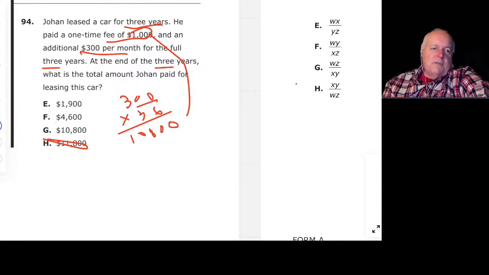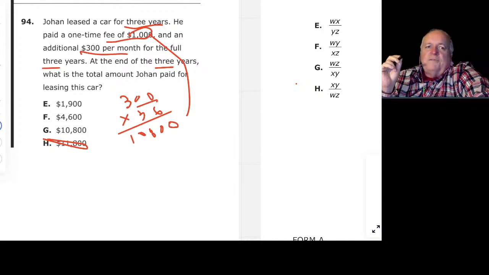If you notice, I have stuff I underlined. I circled the 1,000. I underlined the 300 per month. I underlined each 3. Those are clues for you to go back. You yourself should be underlining this. And when you go back, you yourself should be using your own flags to detect where you are or aren't.